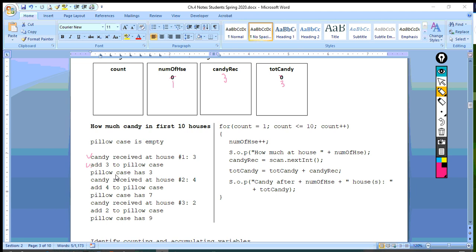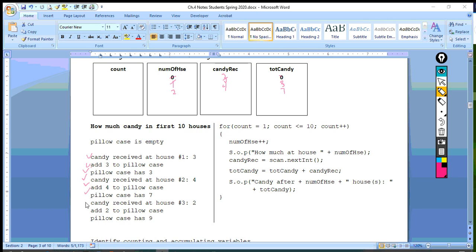Now your pillowcase has 3. Okay, now the candy is going to be received, let's say, at the second house. You go to your second house, and let's say you receive 4 pieces of candy. So we're going to add 4 to that pillowcase. You see it's accumulating more and more as we go through. So now the pillowcase has 7.